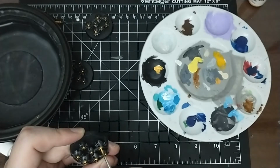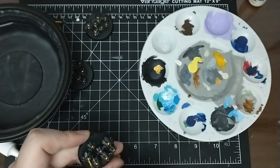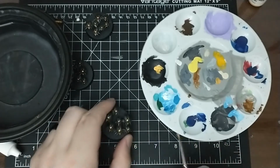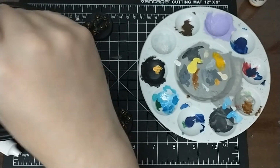and all the ranges are different. If you use Citadel, if you use Reaper, if you use Army Painter, if you use P3, they're all a little bit different. So some of this is learned by doing. There is no wax on, wax off. So you're gonna have to feel that out. Okay, so that is how you do a hard palette and thin paints just by adding water.